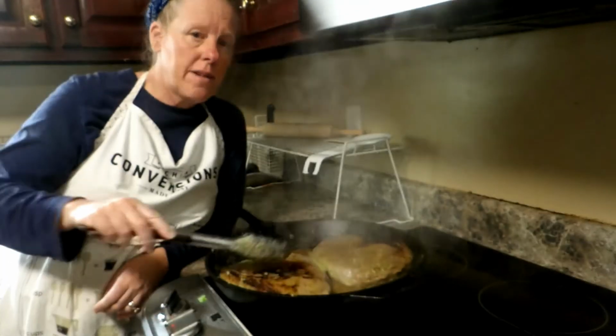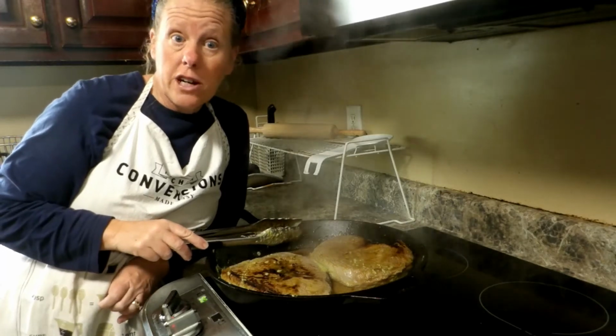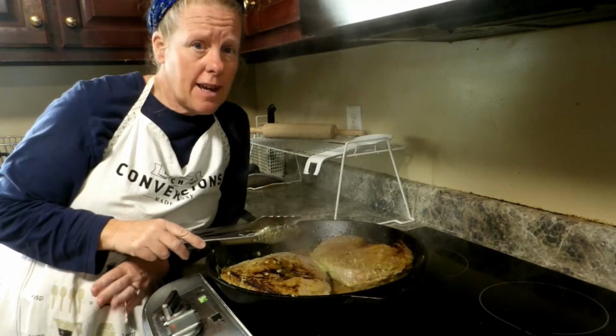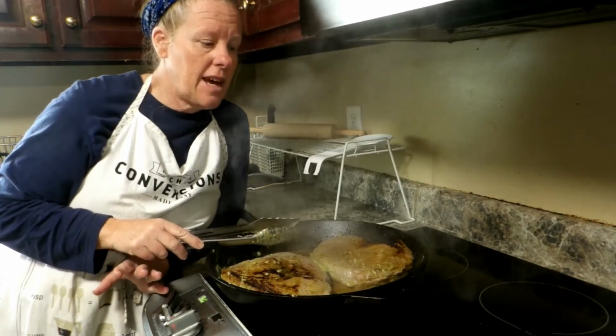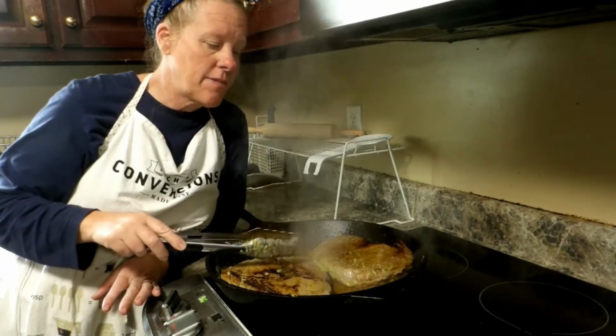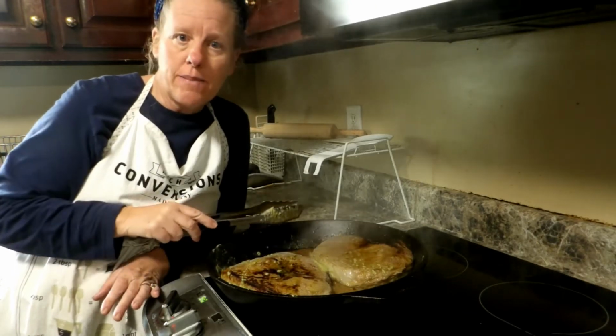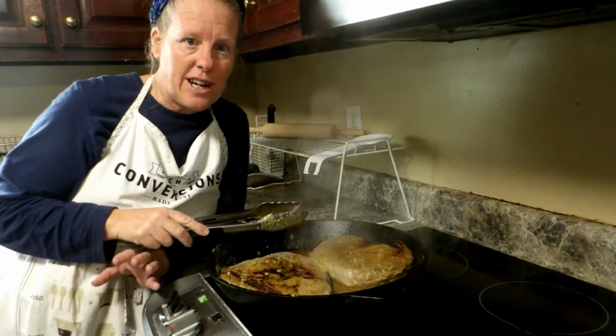Now we got a little bit of a sear on both of these roasts. We're going for the smoky taste as well. So it's okay to see the smoke rolling off, and that's why we got it at high heat. We're trying to get a little bit of that smoky flavor in there.